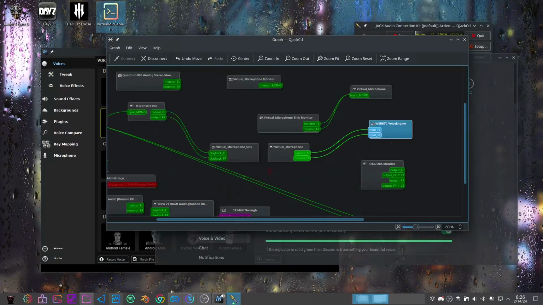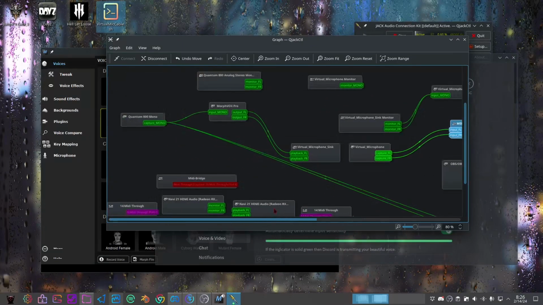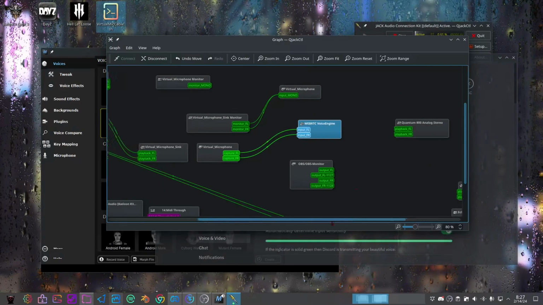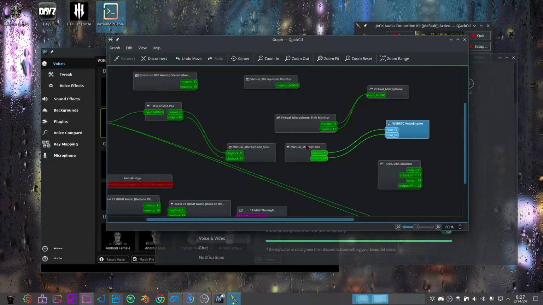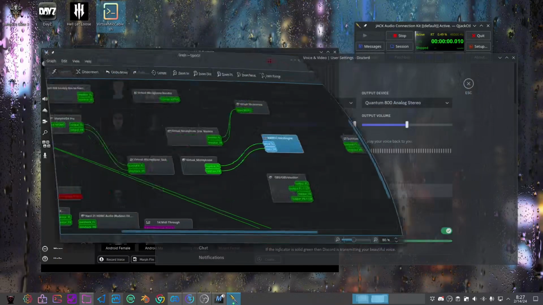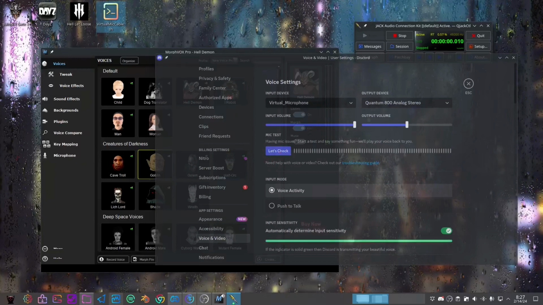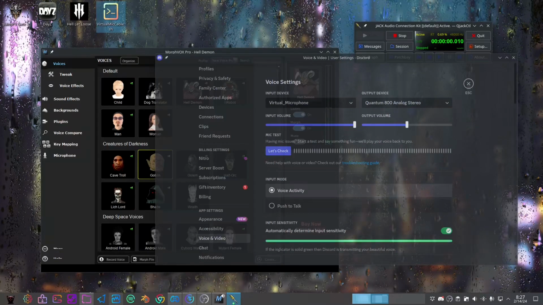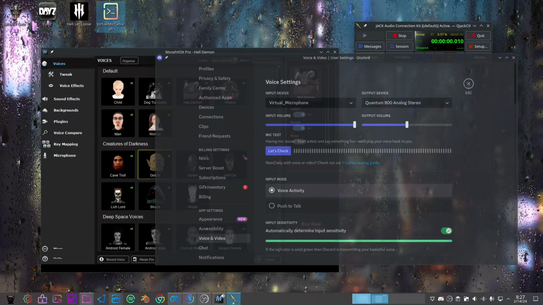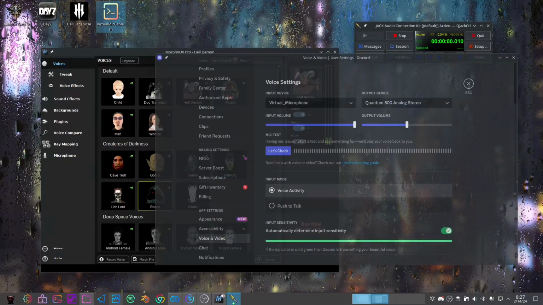And I realize that this also remembers your setup too, which is great. So if you close out of it today and open it up tomorrow, it should all still be the same for like the MorphVOX and all that fun stuff. Anyway, so this is the way we got it set up. And now I need to make sure that you can hear the microphone from Discord through OBS.